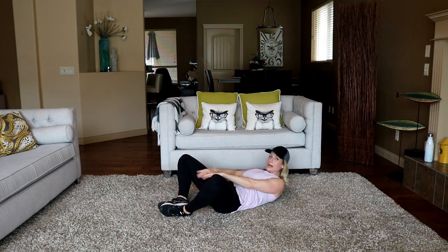Little side plank coming up. We're gonna do 30 seconds per side here. I'll show you a modification. Good, last 7 seconds. Pause at the top and flex.